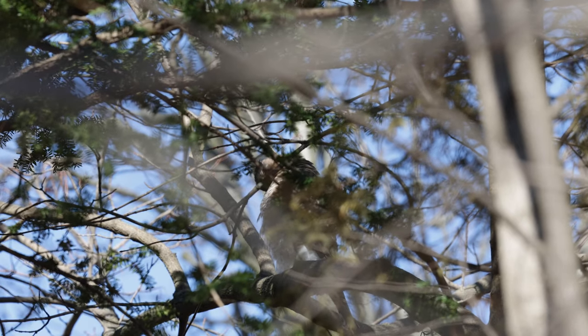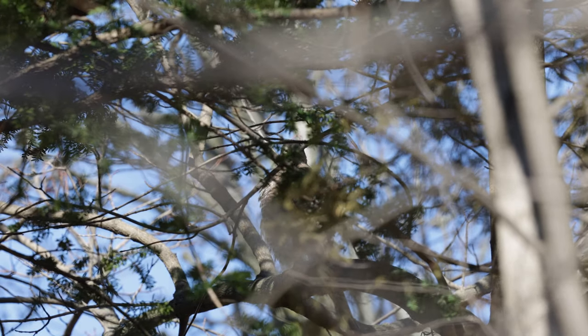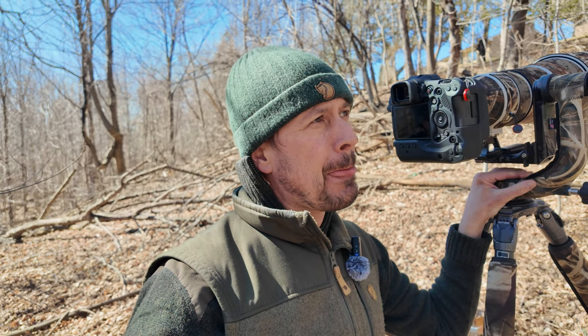So guys, they've gone a bit quiet now. I think they've just laid up. It's that sort of time of the day really when they're just chilling out, probably digesting some food from this morning. So they're currently nestled in a yew tree and quite heavily obscured from me because there's no leaf on the trees. They just want a bit of cover protection really. There's been a few red-tailed hawks overhead, but there's been a lot of spring-like bird song today. So lovely that that's now starting to kick in.